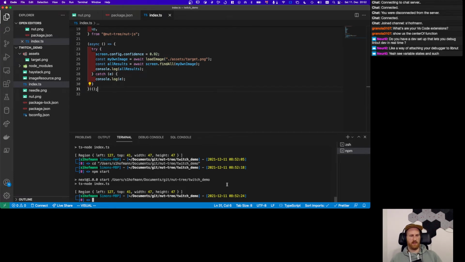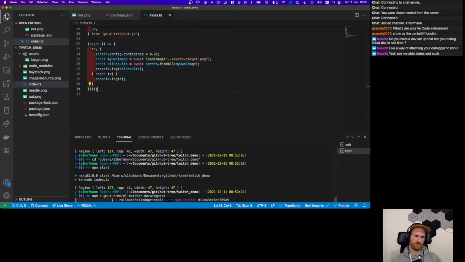And that is not actually a problem of nut.js itself, but it is a limitation of the template matching finder. So at the moment, it is not capable of finding more than one instance of an image you provide. This is also kind of a drawback, but leads me to something I want to show you as well. Because I have not only been working on getting all this plugin infrastructure in place, but something more. And let's look at that right now.